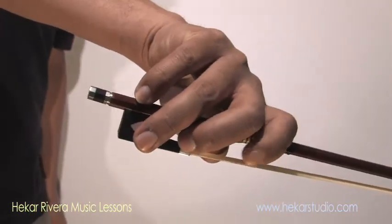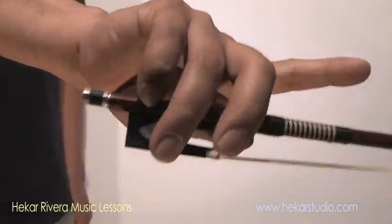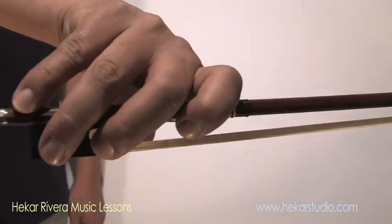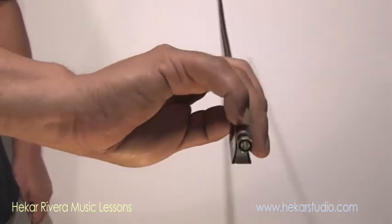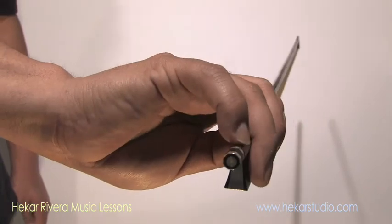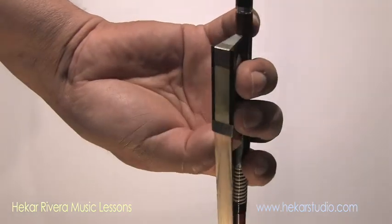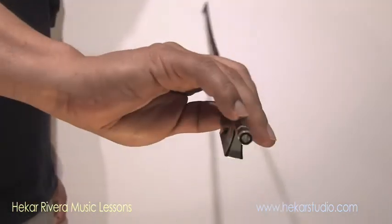Okay, so there it is. So I'm going to show you again several angles. See the index as a hook right on top of this stripy part. You might have metal wire here, all those are different, but it goes around the stick. These two are clamps. The pinky stands right on top of the bow on its own tip, being able to flex it. The thumb is also pointing right at the stick so that we can use it as an axis to turn the bow this way.